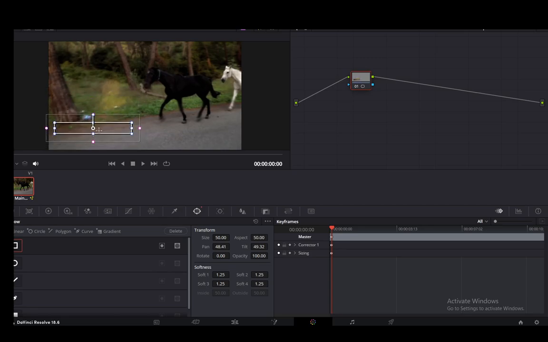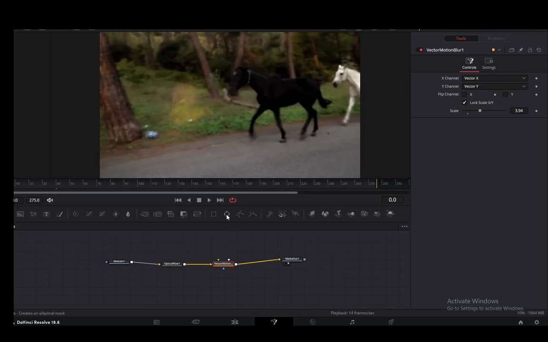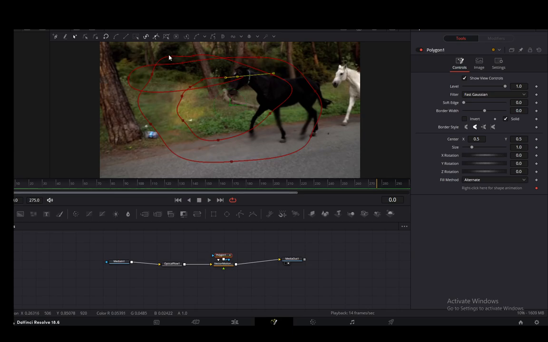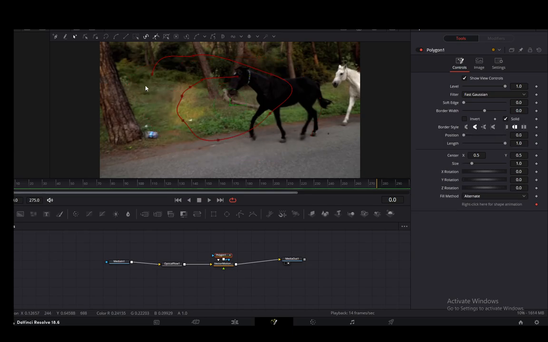You can just mask that, or I'm not even sure if you can do that in the Color section, pardon me. What you should be able to do though is go here and you'll have this polygon sort of tool, which you can add to mask different parts of the video, as you can see here. Now this isn't a proper mask, this is just a very rough drawing, and you can mask whatever you want to be exempt from the actual motion blur.